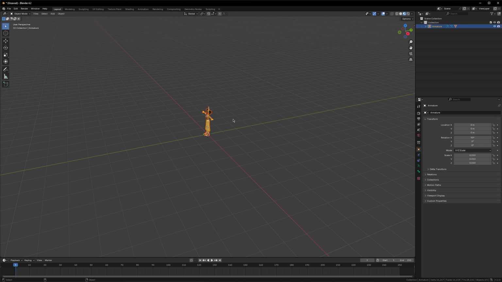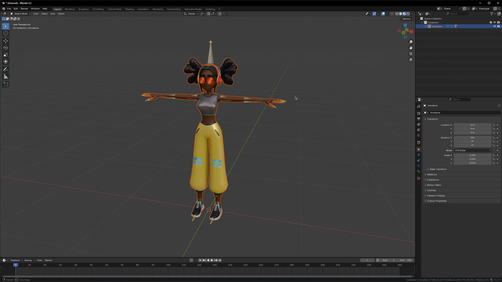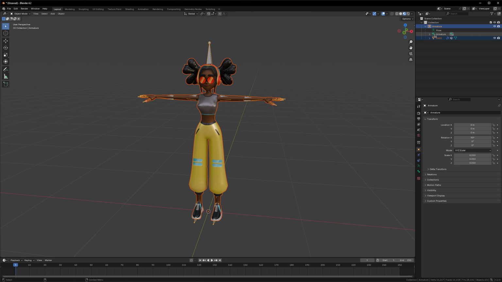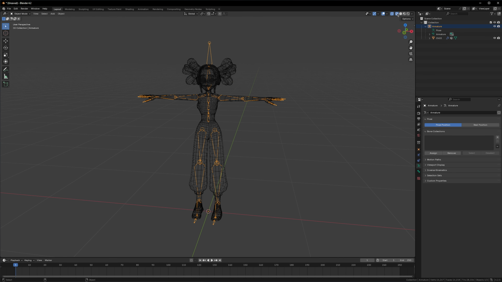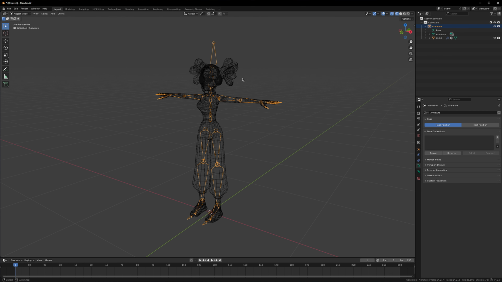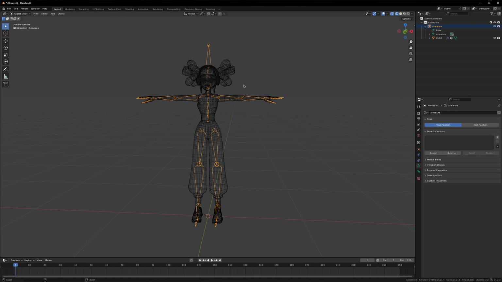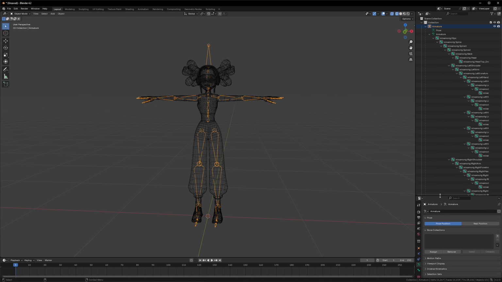So if I turn on shading, there we go. Now, if I was to expand the hierarchy and select the armature, you will see inside is a set of weird diamonds and triangles. This is the rig inside. This is very important. Currently, as it's set up, we don't need to do anything to it. We can just leave it as it is.